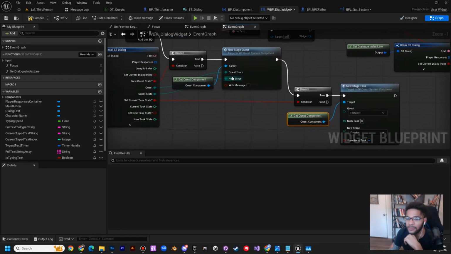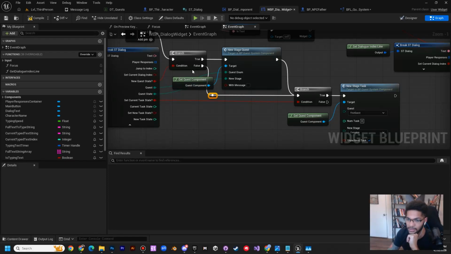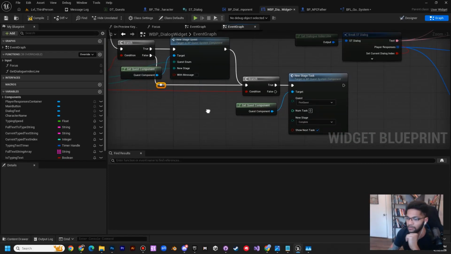I'm also going to take this false pin from the first branch node we made and connect that into this branch node that we just made. Because even if we don't always want to start a new quest, sometimes we still want to change the task without a new quest. So we want to check that anyways. Remember to double click to create these reroute nodes so you don't have too many lines.